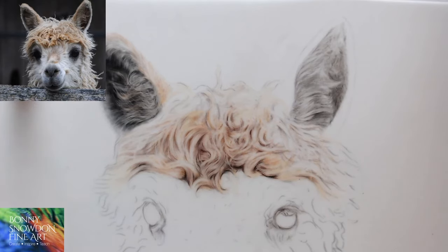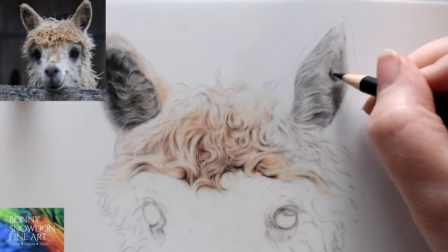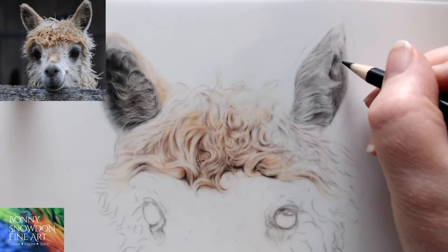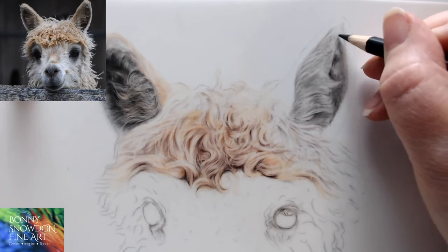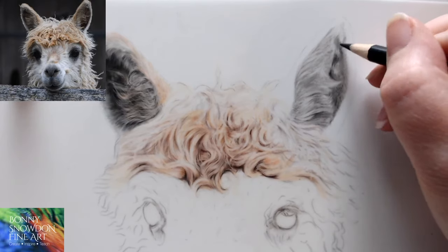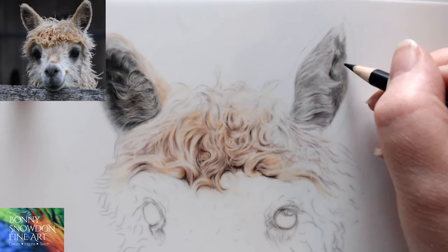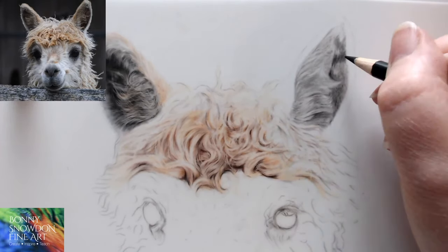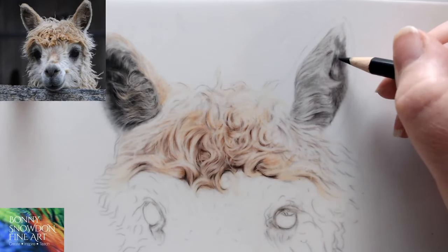Now I'm going to put a little bit of black into here, going into the ear, and I want to use some of the Slice in here as well. I also wanted to chat tonight about golden retriever fur — there are so many different variations of golden fur. You've got pinky, orangey, really really pale, really quite dark — so I just wanted to talk a little bit about that.